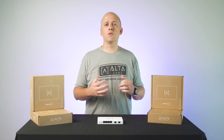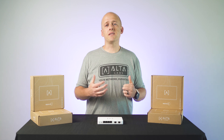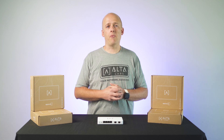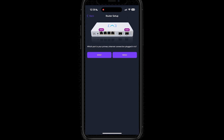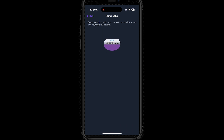There are several methods you can use to get Route 10 online. We'll start with the mobile application because it is the most straightforward. Make sure your mobile device is connected to the internet, either via cellular or another Wi-Fi connection. Open up the Alta Networks app on your mobile device. Ensure that you are close enough to Route 10 to use Bluetooth and wait for the Route 10 device to appear. Once it appears, go through the setup process, answering each question that corresponds to your specific ISP's settings. This process will automatically add the Route 10 device to your currently selected Alta site as well.